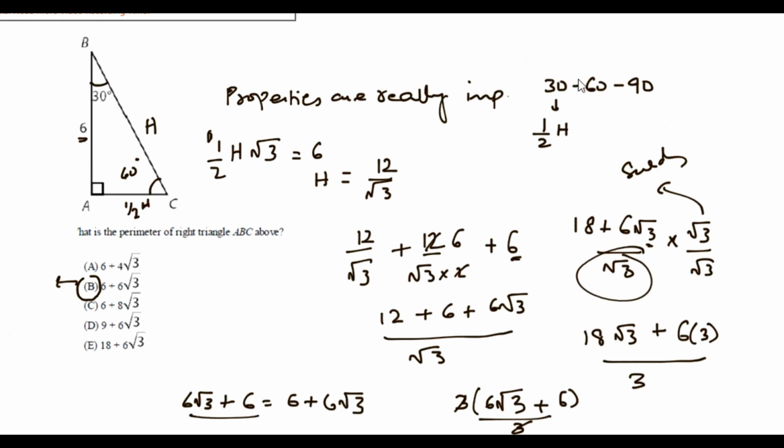Okay. Now since the sides are proportional to the angle that is opposite to them, right? The smallest one will be the one that is opposite to 30, right? Then the second one will be this, and hypotenuse, since 90 is the largest angle in a right angle triangle, it will be the highest value, right? It will be the largest value, right? So this is h, right? Now this side, the 60 one, becomes half root 3 h. So it is in this form.